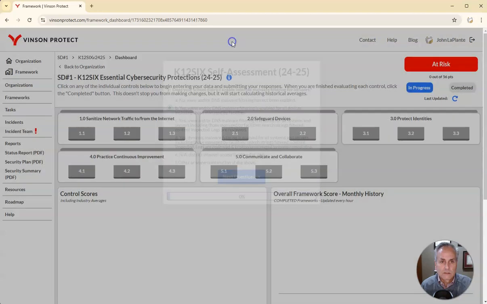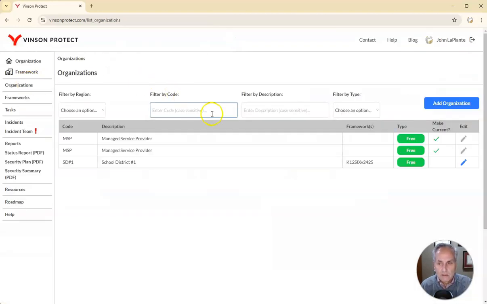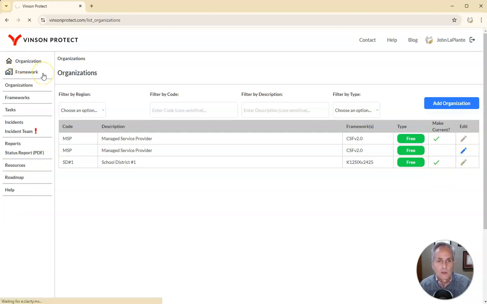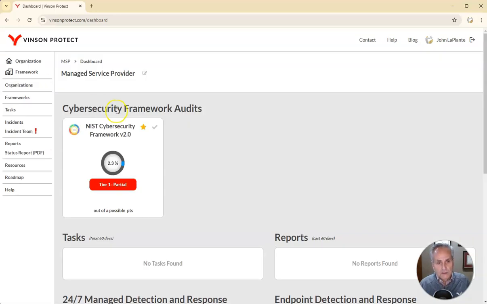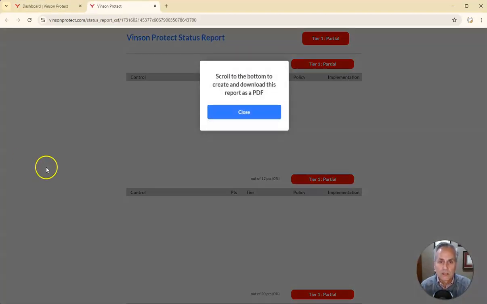Okay, so if I come back to organizations, if I go back to my managed service provider, I'll just click that here, and then go back to my organization, you'll see I can come back here to my NIST cybersecurity framework. There are a couple of other things that you can do. So the status report for you is a very nice report to have.